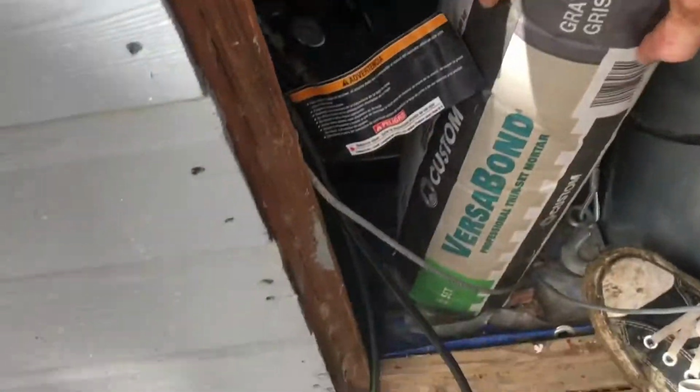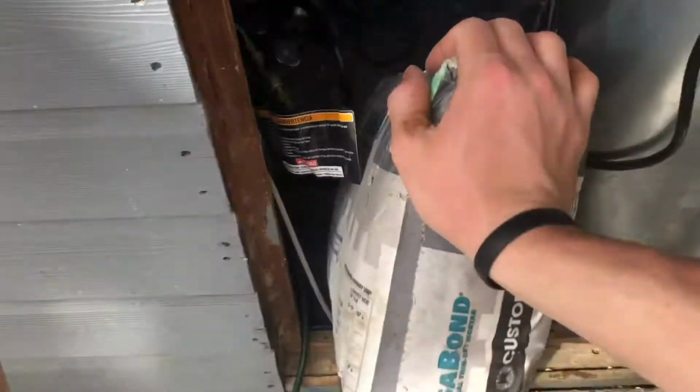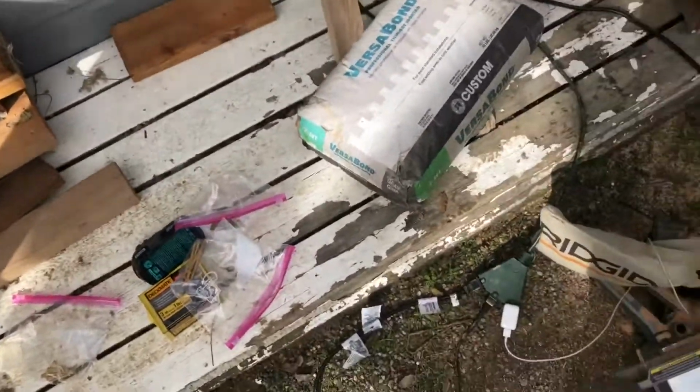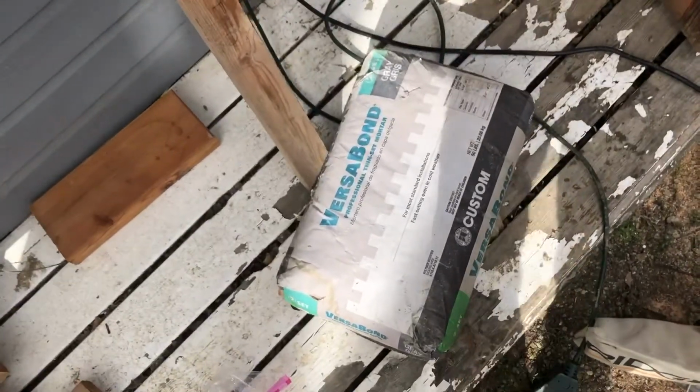I think it's actually mortar though, which is different than concrete, because it feels pretty hard. No, because concrete is used to pour slab. Oh, it's that powder. And mortar is used to put stuff onto concrete, but it's better than dirt for sure. So I'm gonna try making some of this.